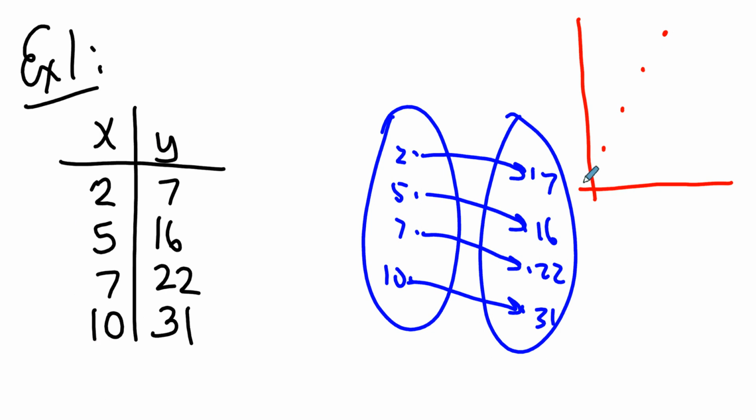If they're all on a line, then there's a multiply and an add. So can you think about what we might multiply and add to get from the inputs to the outputs? Can you think of what the rule might be? I'll tell you in about 5 seconds. Okay, so maybe you paused the video and maybe you didn't, but it appears that if we triple and add 1, triple and add 1, triple and add 1, triple and add 1, it looks like our function, the machine, triples and adds 1.